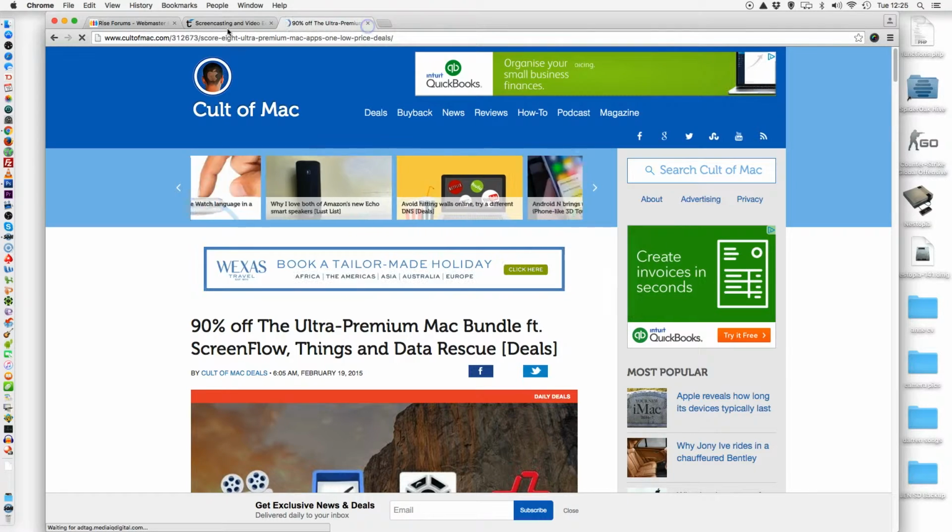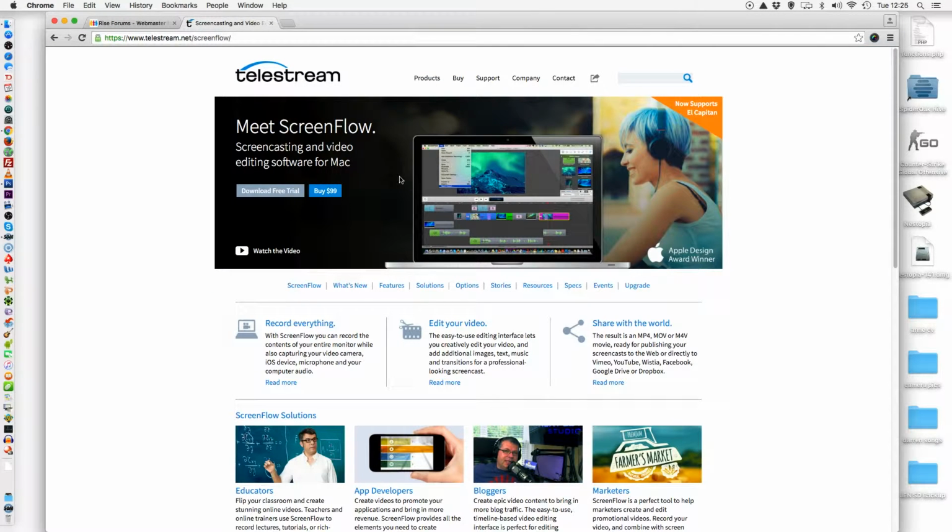The only downside to this program is that it's only available for Mac. It's a fantastic program. I just wish it was available for Windows as well. But what I will say is this is one of the easier programs to use. It's much easier when compared to things like Premiere Pro. And if you've used any kind of video application, you'll find this very user-friendly, very easy to use. So it is an application I would recommend if you do have a Mac.